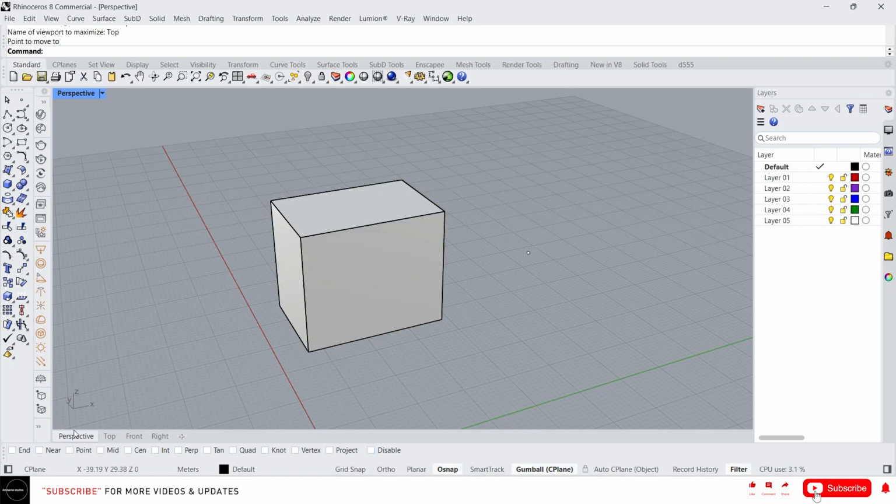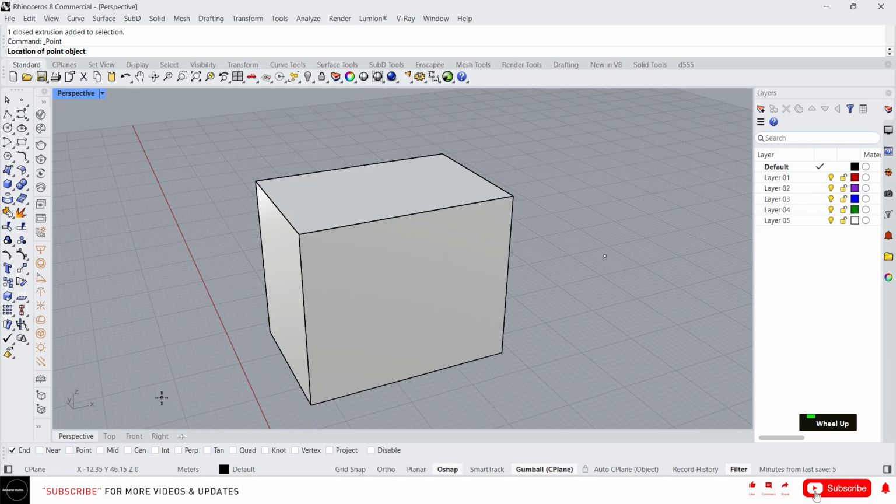So now let's turn on this end object snap. So now if I want to snap this, we can snap. Let's create a point again. So if I want to place a point in the end, we can place it. Just click.